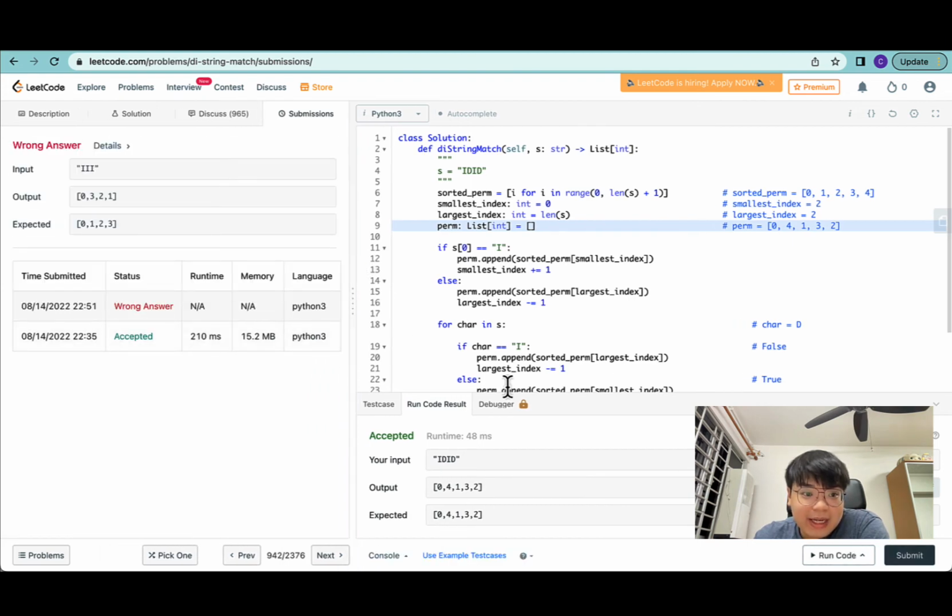Wow, why is this wrong? Yeah, this is wrong, ain't it? Yeah, I never thought of this test case. So the intuition was to add the smallest index, the smallest number, right?